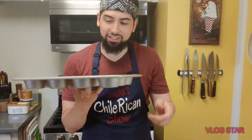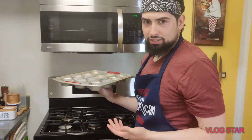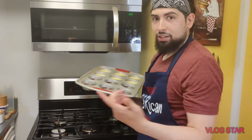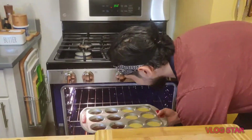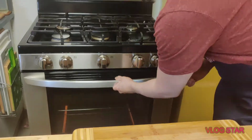Once all the bubbles are done, the good thing about these two, they cook at the same rate and the same temperature. So the temperature is 350 for 25 minutes. They both should be ready at the same time. So while that's cooking, we're gonna make the ketchup and we're gonna make cheese.